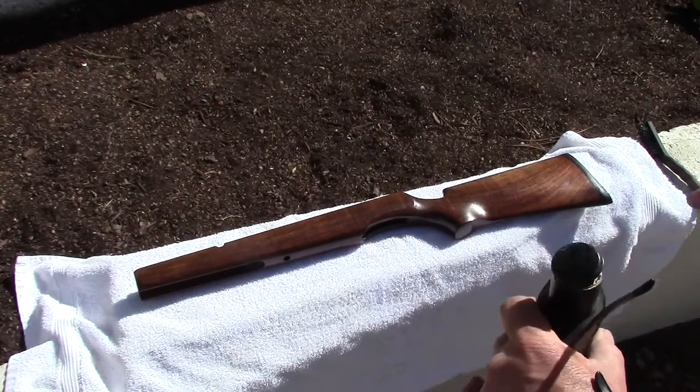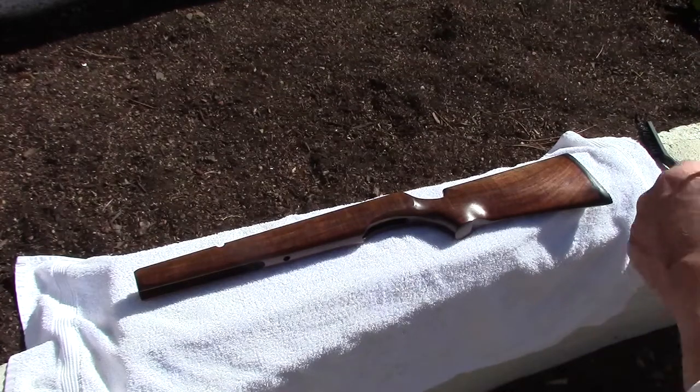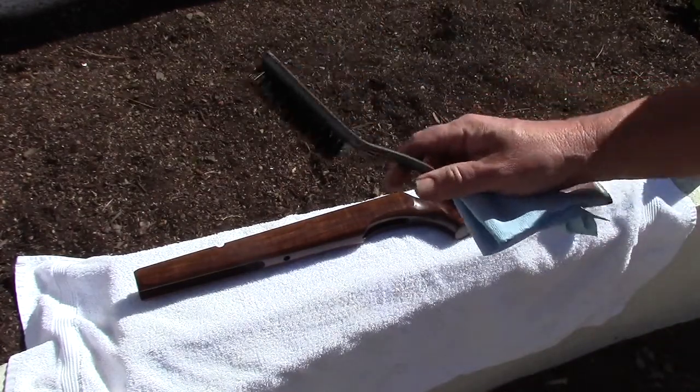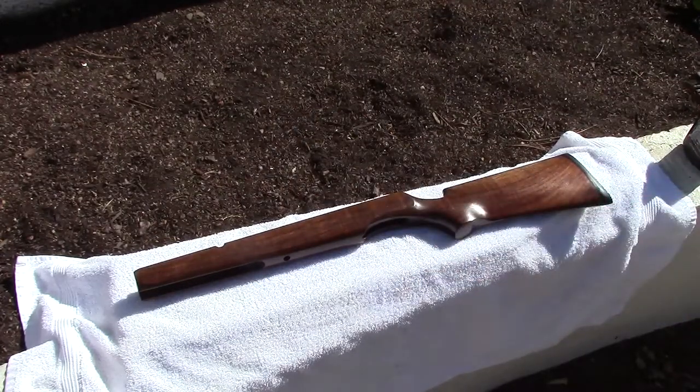So I'm going to be quiet, and hopefully I don't get in the way of the camera, and I'm just going to do it. It'll only take a few minutes. Oh, and while I'm at it, I'm going to use a nylon brush. Am I in the camera? Nylon brush on the bottom of the recoil pad.